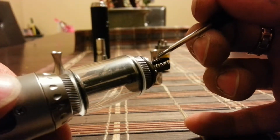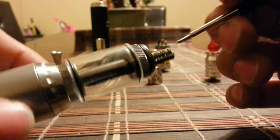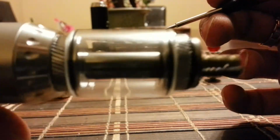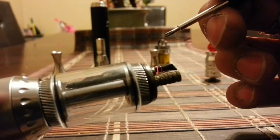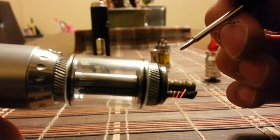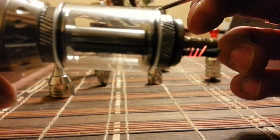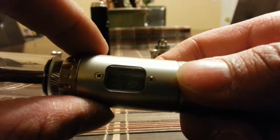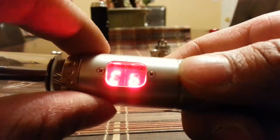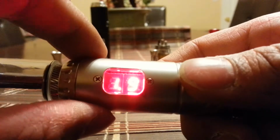Okay. I think my wick's kind of a bit farther from the positive post. The bottom one's not lighting up. Alright, now we're gonna power up the voltage. Since we know it's 2.0, let's double check again the atomizer just to get the exact read of the resistance that we have. Now we got 1.9. That's what I like.